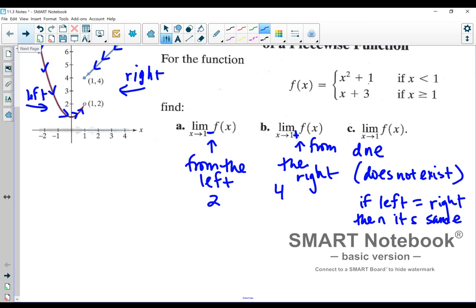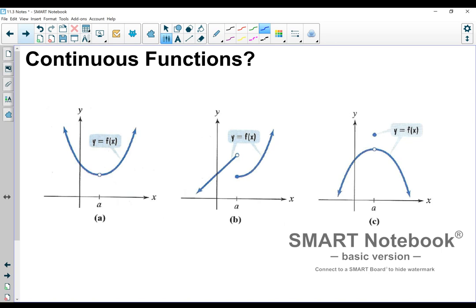So this brings us to an idea, kind of a throwback here, thinking about continuous functions. So the real issue was that function was not continuous, right? That was part of the problem. And we looked at a lot of different looking continuous functions earlier this year. The first 2 we definitely had names for. The third one is kind of a weird combination thing that's going on. But this first one, I have a hole at A.